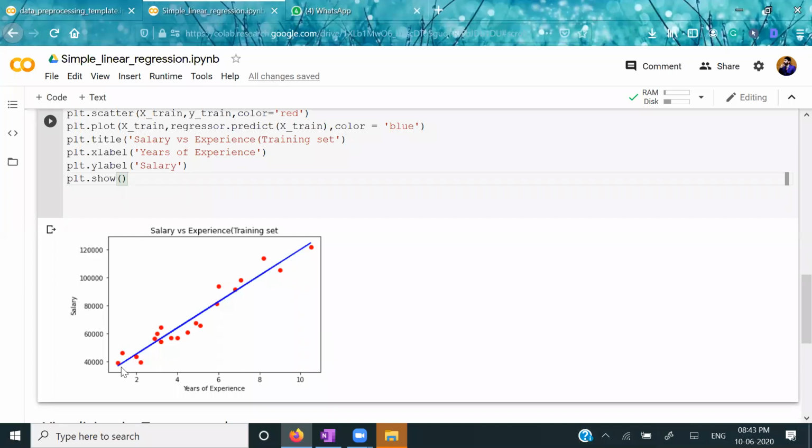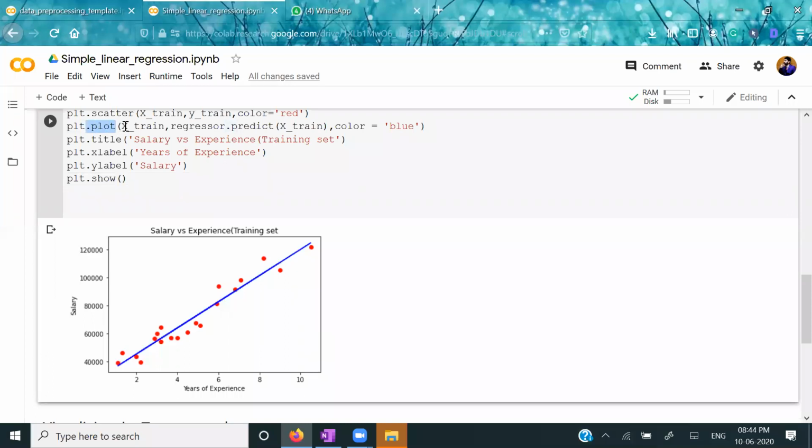You have to remember one thing. This is very important. This particular line is a line of best fit, and this has been drawn using the plt.plot module.